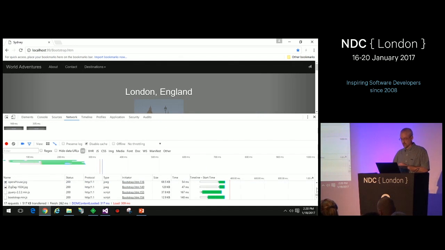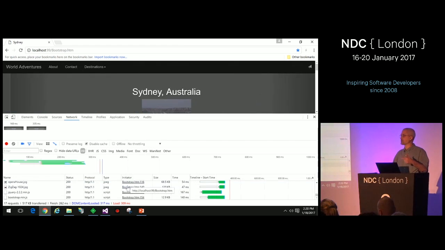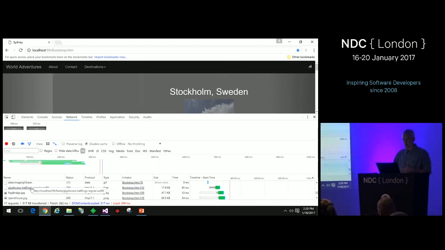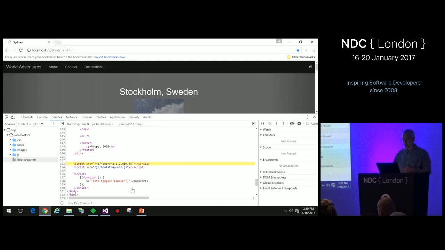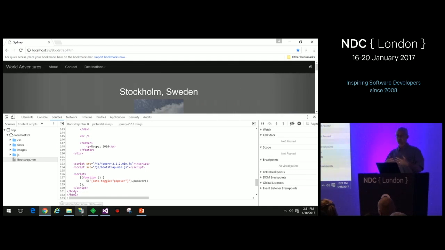You can actually see there's an initiator column right here that tells you who is it that drove this request. So in this initiator, that should point directly at who requested that file. So if I go to this halflings right here, it says it's Bootstrap line 153, but if I click that, it's actually jQuery file, which isn't correct. I just want you to know if you're stuck, sometimes initiator is correct, and sometimes it saves you a ton of time. Just be aware that it's not always right. Okay? It's a little flaky. But that's a good way to pinpoint who's making requests to that particular file.